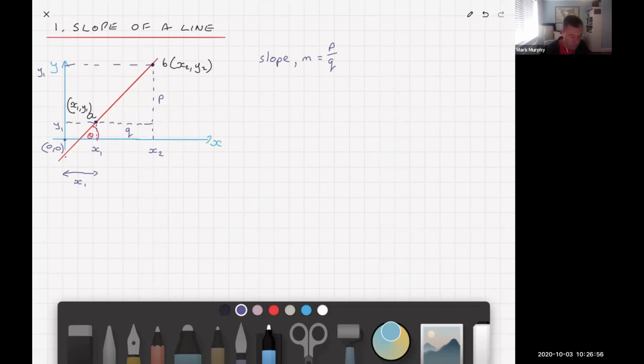That's from the definition, i.e. the amount of y increases for every unit of x, so y divided by x. So let's look at y. What's that distance? That's all it's asking us. So what's that distance there? That's P. So we can say that P is equal to that height, so it's the height from here to here minus the height from here to here. So that's P equals x2 minus x1.